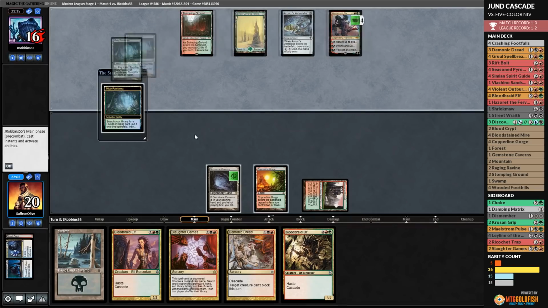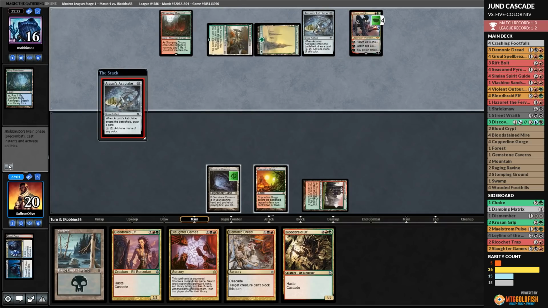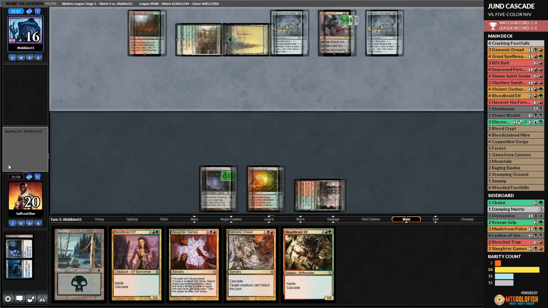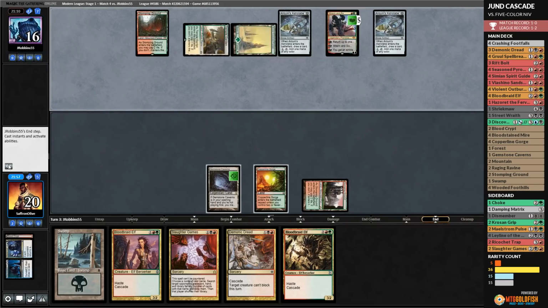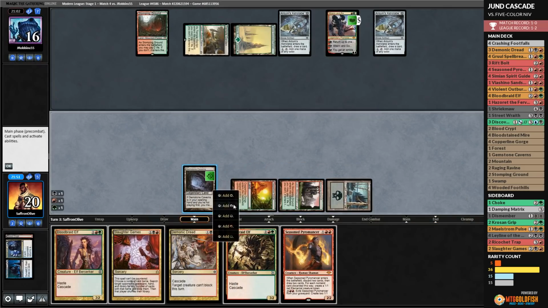Misty Rainforest. Opponent cracks it. Temple Garden, tapped. Astrolabe. Yup. And opponent passes. Alright. Remembers to get back their land, and passes. Well, play Swamp. And I think we just start with Bloodbraid.